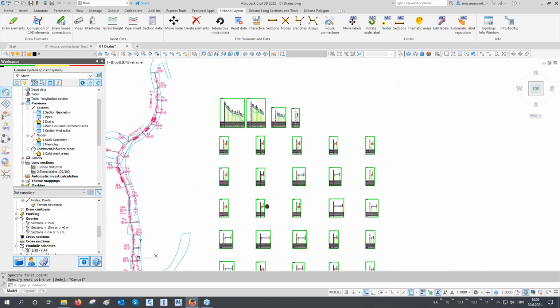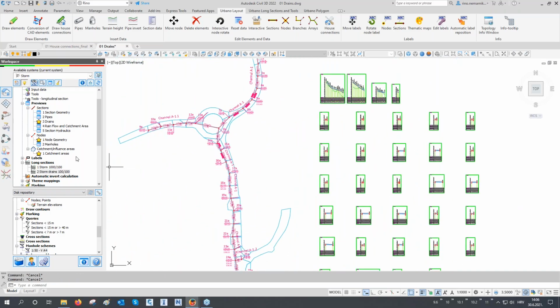And the last thing, let's create one really nice report. This is the report for the drains. It's basically not a report, but it's a configuration. You can have it, you can use it. I will send you this file.